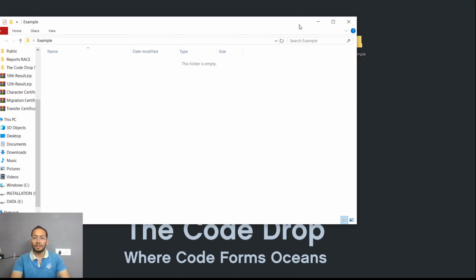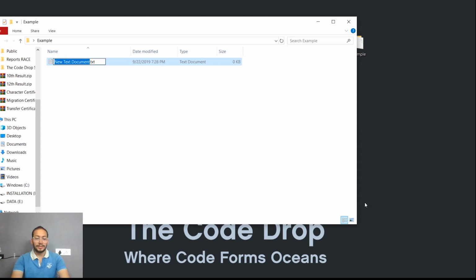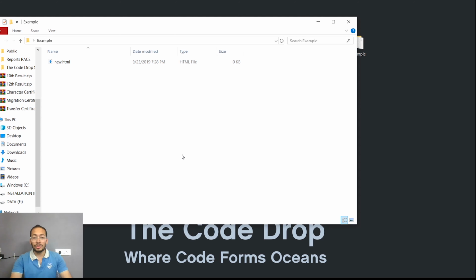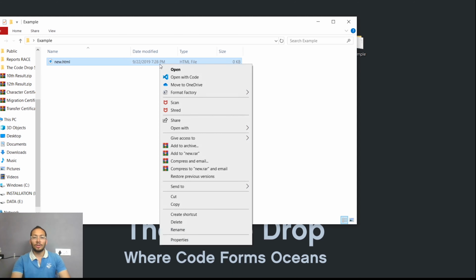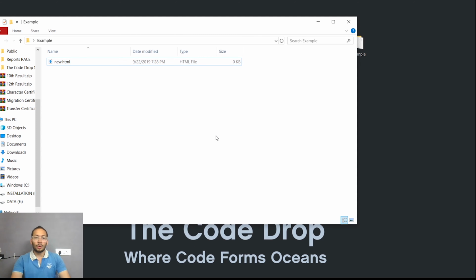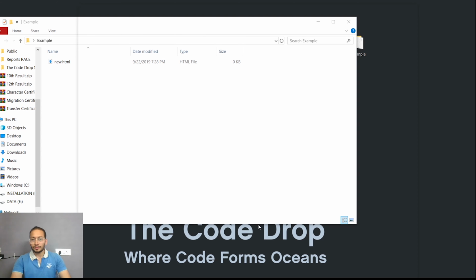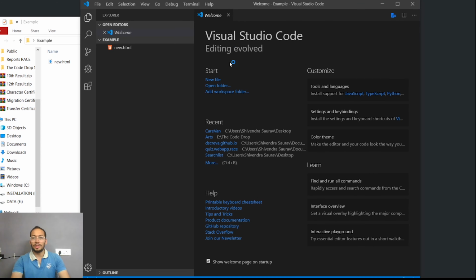Now let's call it example, and now we're going to create a new text file, which you can name anything you want, but I'm going to call it new.html. The thing to keep in mind is that you have to right click in the window and open with code. Don't click on the file and then open with code because it won't open as a project. So when you open the folder with code, the code window appears and you have this Go Live option here, which I'll show you now.